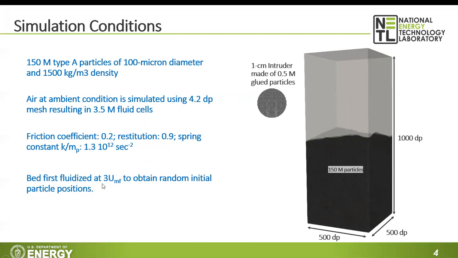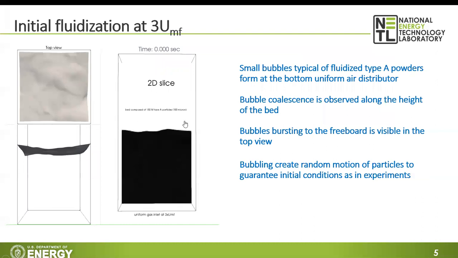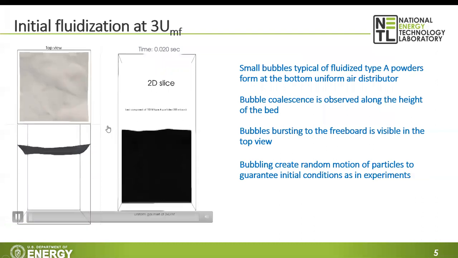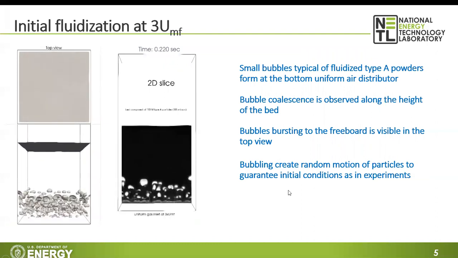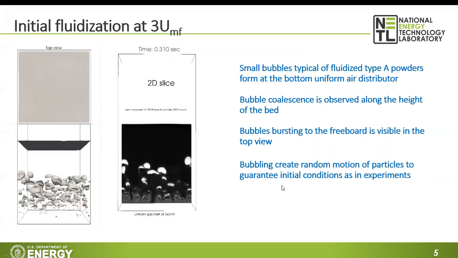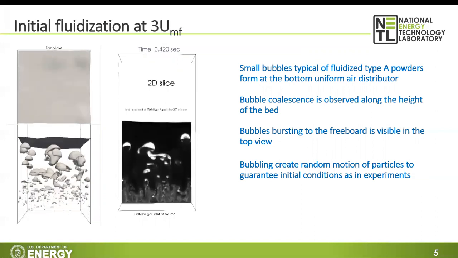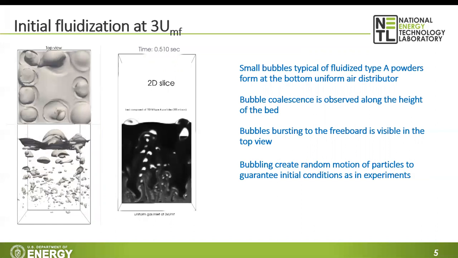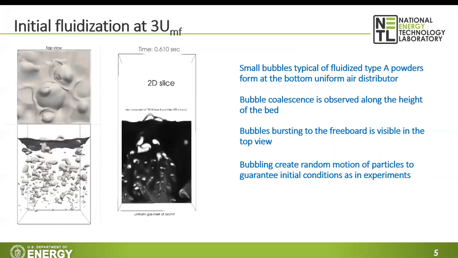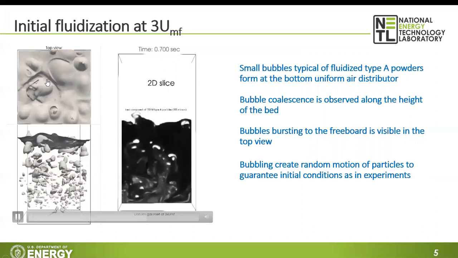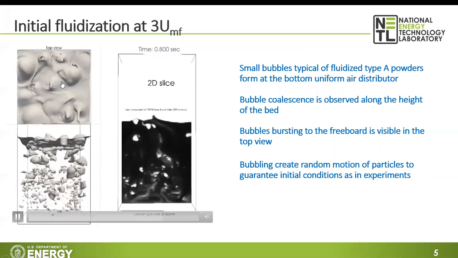So the bed was first fluidized at 3 UMF to obtain initial particle positions that are random to imitate a real experimental setup. And the next slide shows just that. So here I will play this video, and you have at the bottom a uniform gas distributor, and you can see very small bubbles forming at the bottom of the bed. They coalesce as they move upward, and then they burst here on the top, on the freeboard.